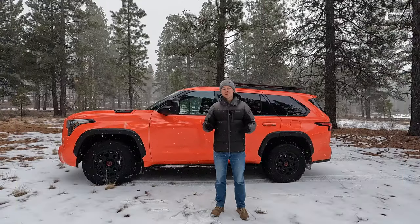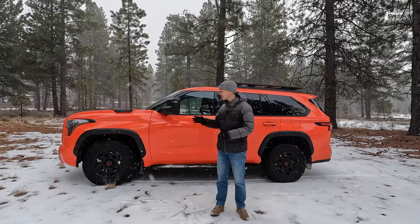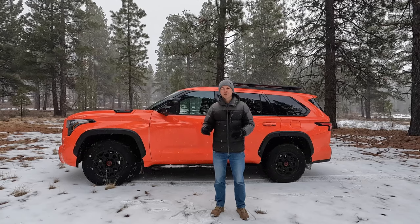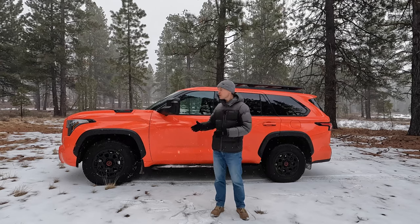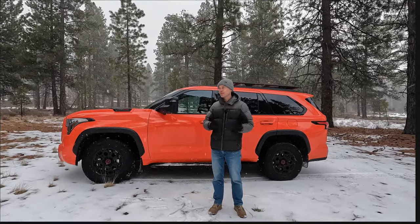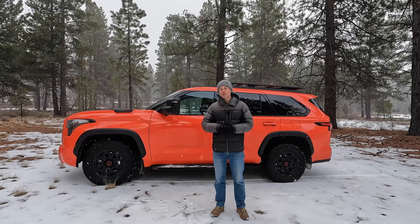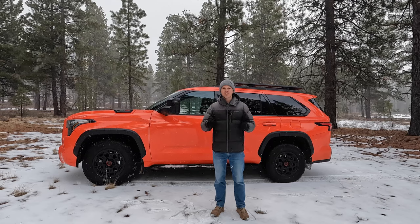Can tires ever be too big? Well, they can, but generally they tend to go the other direction and be too small. Such is the case with the tires on this Sequoia TRD Pro. They're 285-65s and proportional to the vehicle and its lines, I feel like they're just too small. Unfortunately, they're actually a pretty decent tire — Falcon Wild Peak ATs — which is sad because if I were to buy this vehicle, I'd be getting rid of them anyway to go up to a set of 35s. If you haven't seen an all-new third generation Sequoia sitting on 35s, they look awesome, and I wish they would have come from the factory just like that.